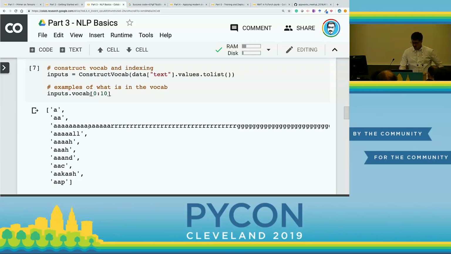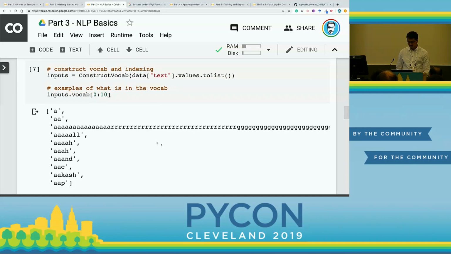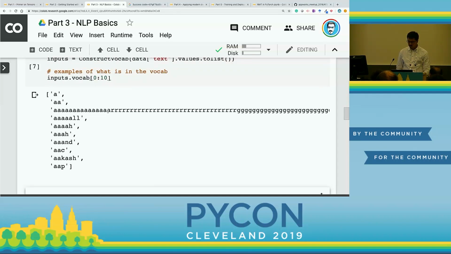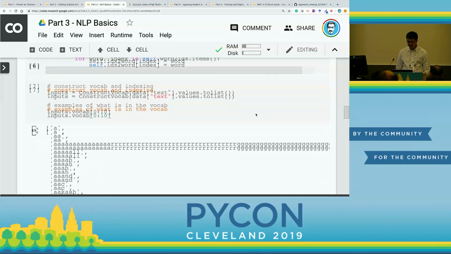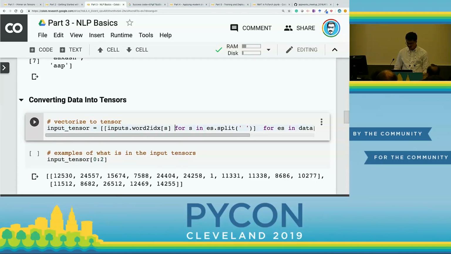Right. So just some strange word here. I hope that doesn't break the code. I never saw it before. But anyways, so you can see. Yes, you're right. And usually that kind of word, as a best practice, you would have to normalize: you remove the A's, remove all the repetitive R's. But it just so happens that in this case, I missed that one. It happens. Okay. So hopefully nothing breaks later on.